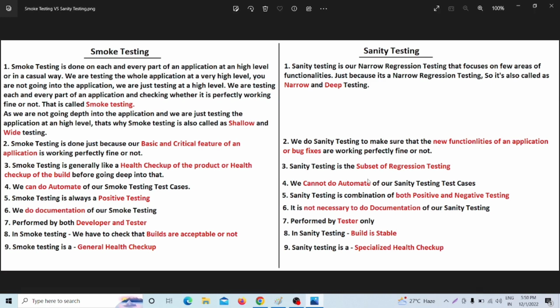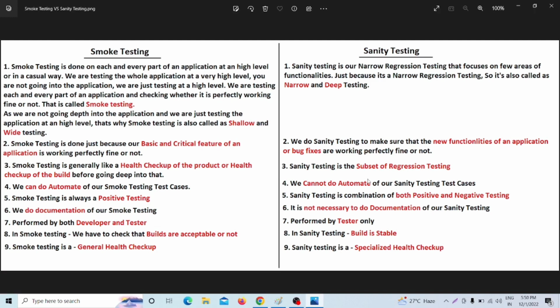So what do you mean by general health checkup? Suppose you are going to a doctor for a general checkup. Let's take an example of your own body. Suppose you visit a doctor for the general health checkup.